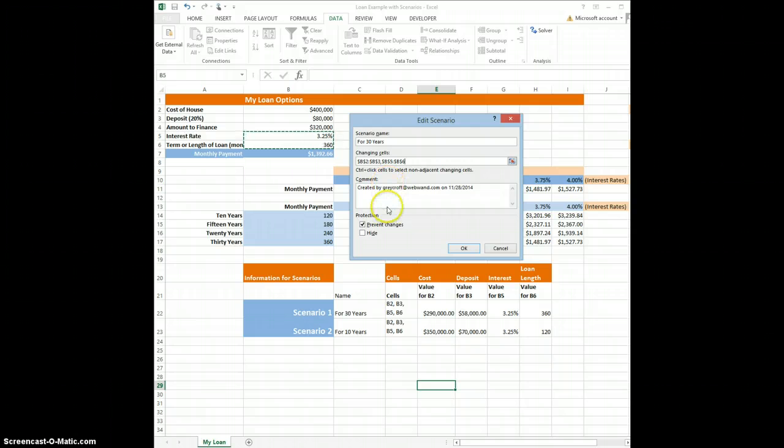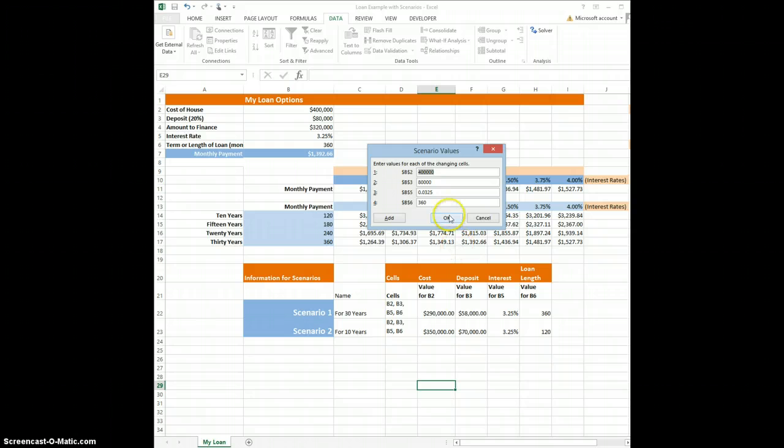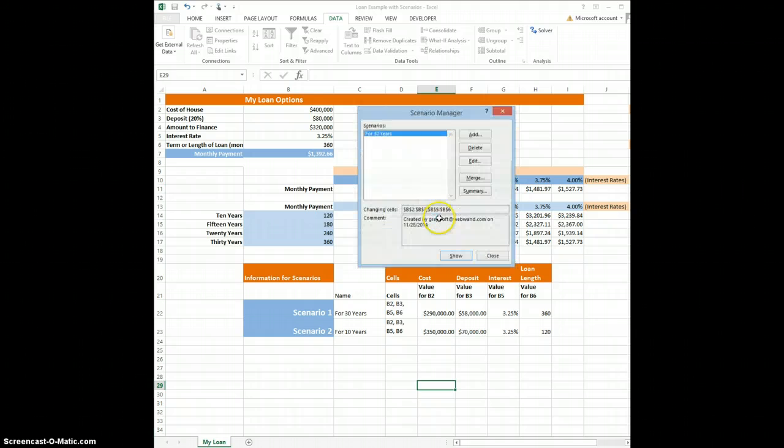Okay, so that's everything. You press enter, they're in there. That's perfectly all right now. Don't need to do anything more with that, and click OK. And it comes back with the figures that you've just selected in those squares. And you can see now that this is why you don't change these, you change them here. So for this first scenario, you'll put in 290,000. The deposit is 58,000. The interest rate is the same, and actually in this particular case it is for 30 years, so we'll leave that alone. And we go OK, which brings us to here again.